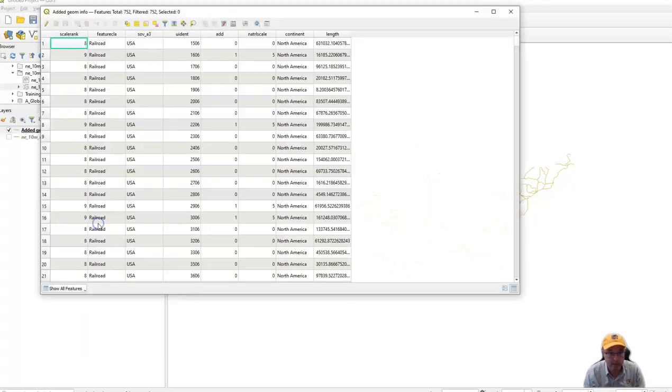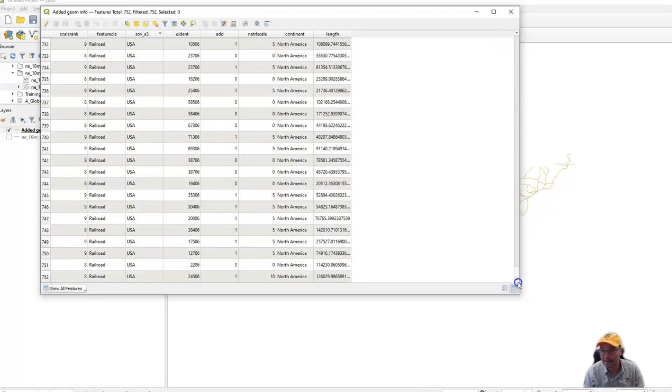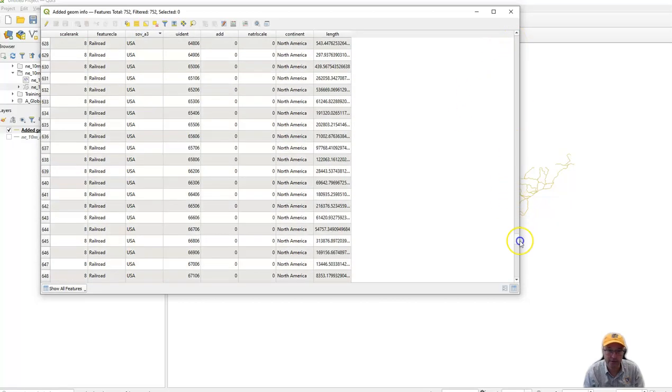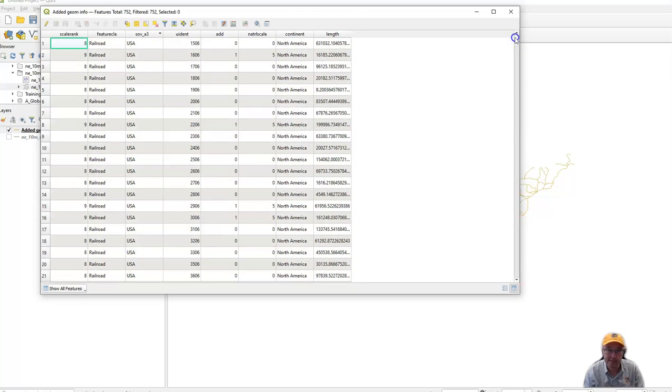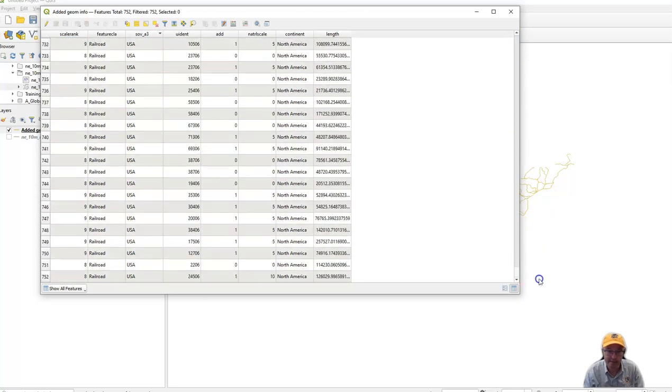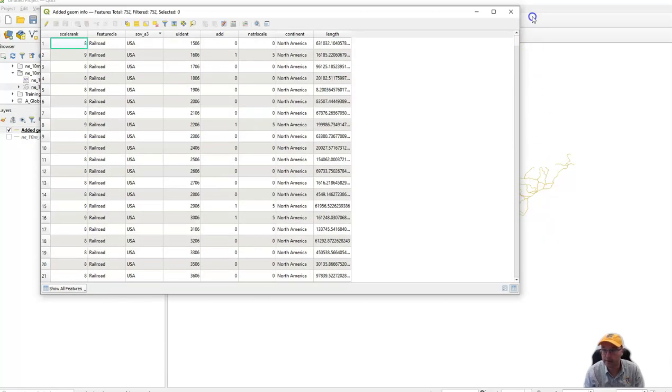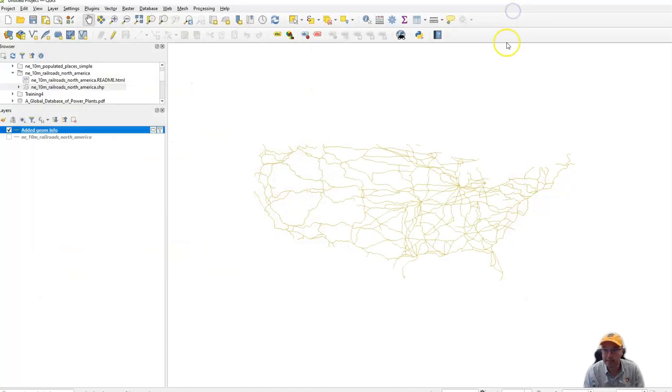We've opened it up and we can see that we've got our sovereignty right there. And we can see that we're all USA there, no other countries. That's great. Exactly what we want. And so I'm going to close that back up now.